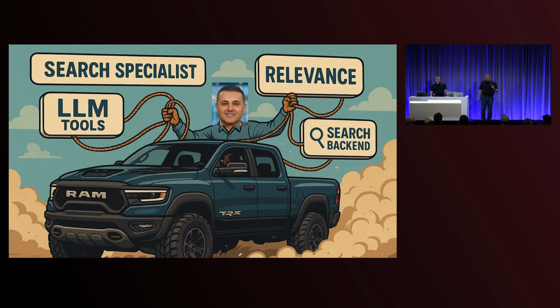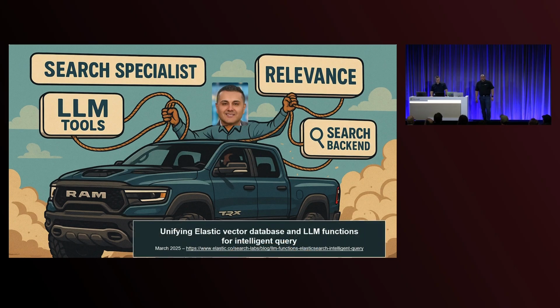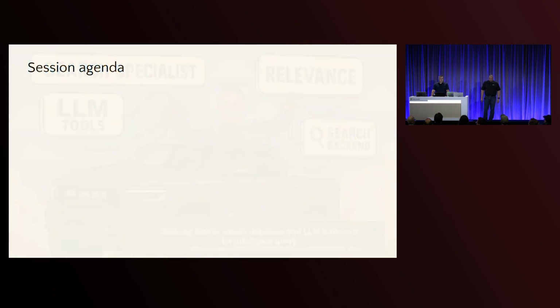Now, I knew about this pattern, or at least I thought about this pattern with peers prior to even joining Elastic. But in March 2025, I saw the first pieces of code for it. So this is a relatively new pattern, not something that a lot of folks are doing, but it's incredibly powerful and very flexible in terms of delivering results and high-quality search by leveraging a large language model and depending on GPT-4 models to augment search and make it better.